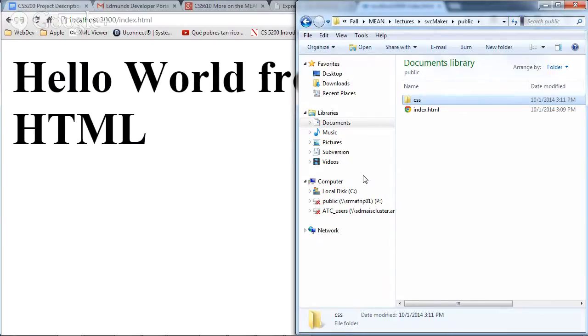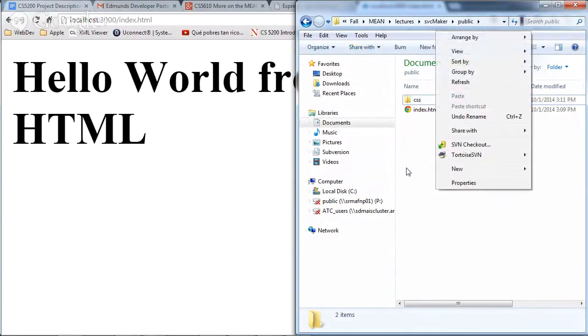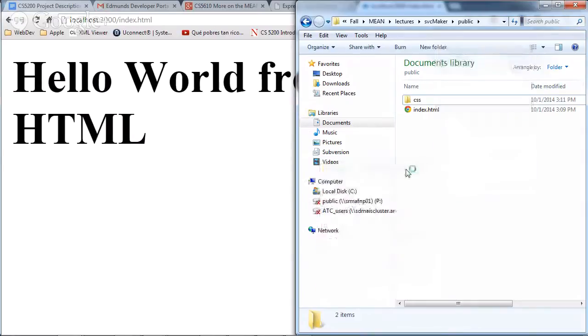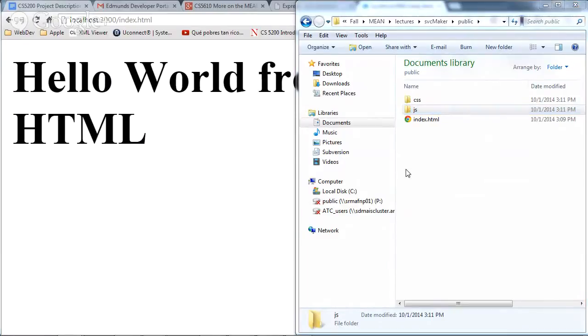What other things do we want to host that is also static? JavaScript, right? JavaScript is static, right? Well, from the server's point of view, it's static. When it gets to the browser, it'll dynamically do things to the page, yes? But we're looking from the server's point of view. So I'm going to create a directory here where I'm going to put my JavaScript. There it is.